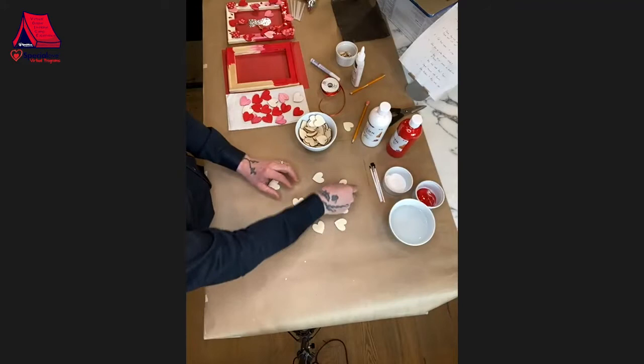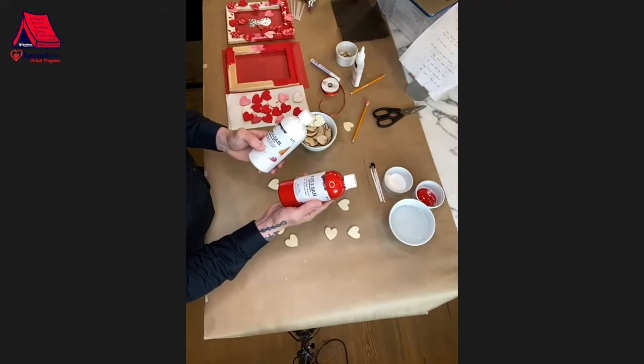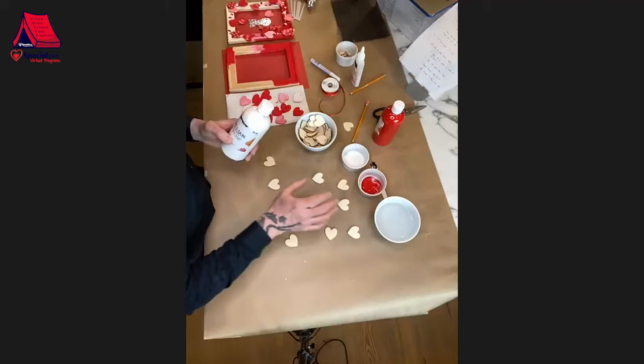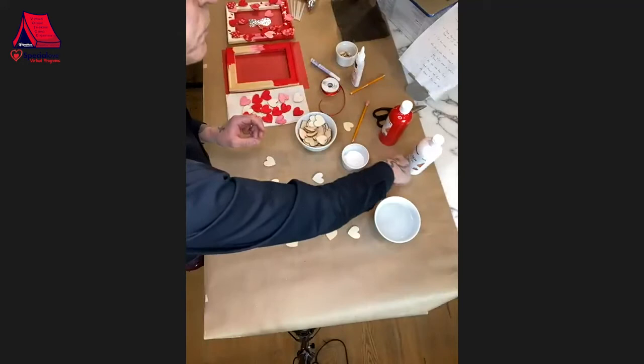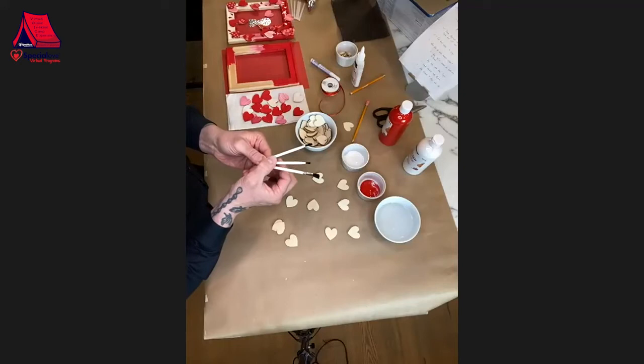I already poured some white and some red paint into these containers, little vessels for you to be able to not make a mess. Red and white in one, and I have water in the other one, so you can begin to create perhaps patterns and different shades by how you intensify the white versus the red. So you should have your paintbrushes as well. I have three different thicknesses in the width of the brushes. And that's just for you to be able to do different designs and how you choose to work with it.